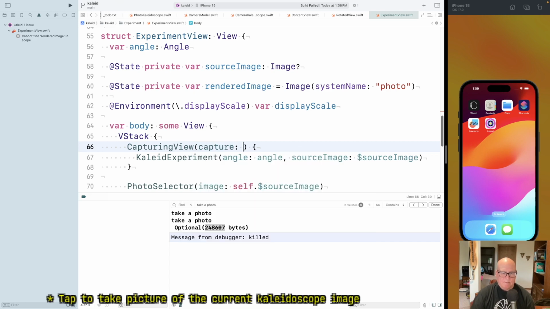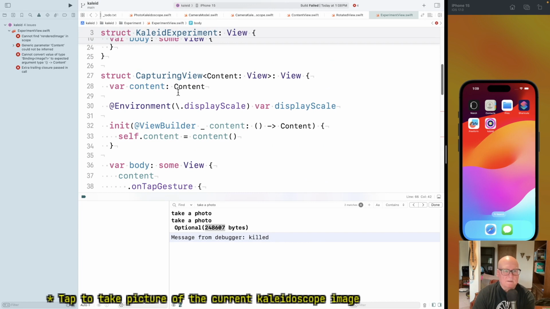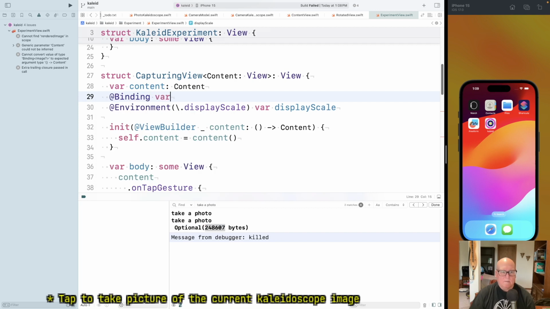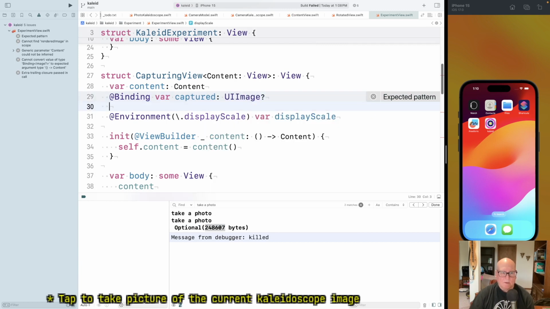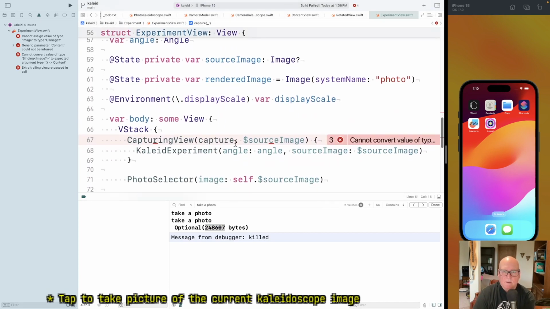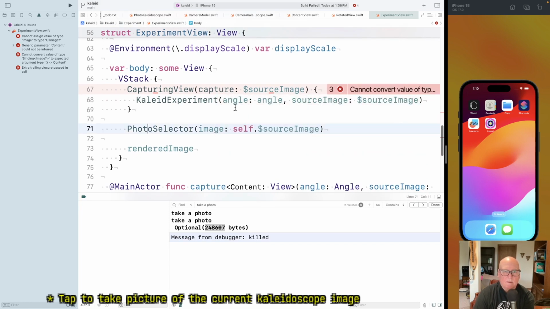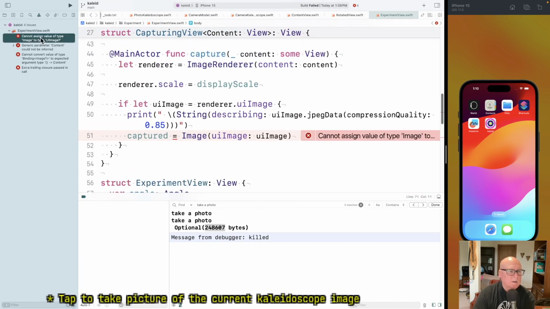How about capture $sourceImage? Okay, and then in here, let's make this a binding, var captured as UIImage. I think it's maybe just not caught up.